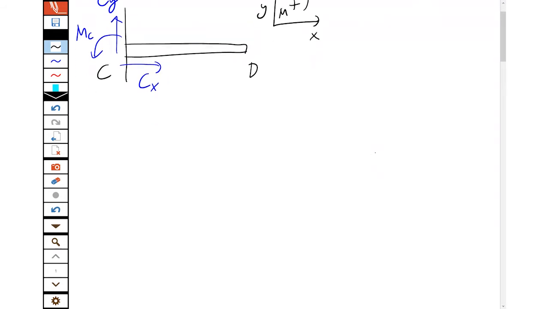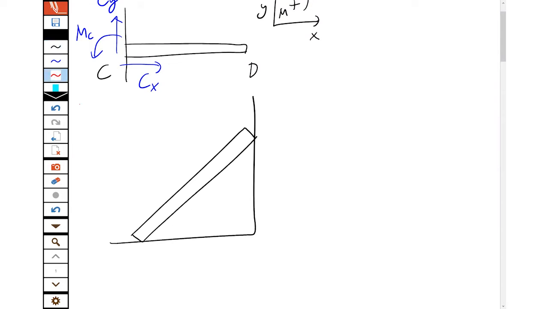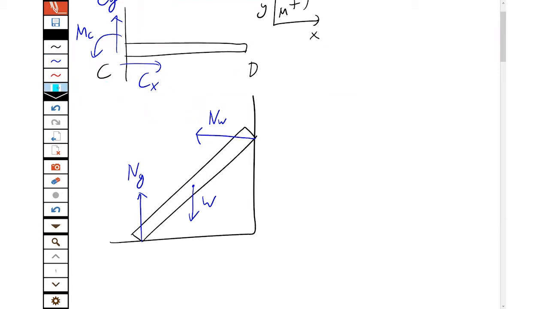Now, as we saw before, sometimes you just have support reactions because you're touching something, like our friend the ladder. And I just want to look one bit more at something else we can get there. Here we have a normal force up from the ground. Here we have a normal force perpendicular to the wall. And we have a weight force of this beam falling down. But if we look, this beam's not in equilibrium because we've got a horizontal force out to the left with nothing to cancel it out to 0. So this beam would start to slide and fall down just as we'd expect.